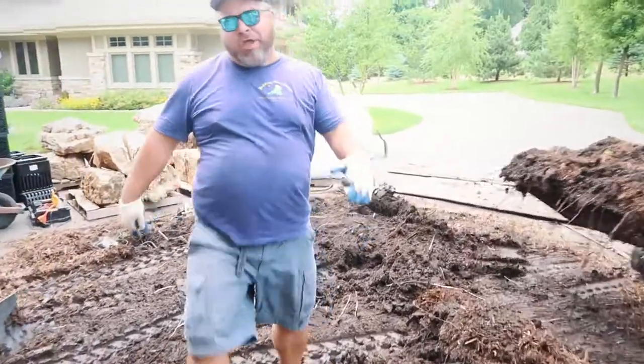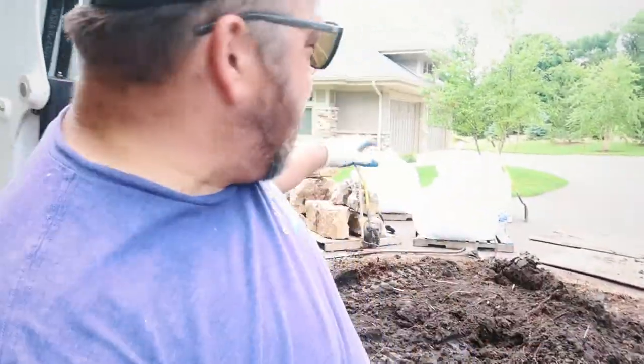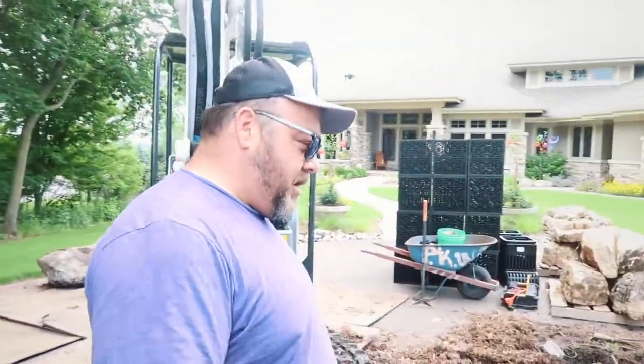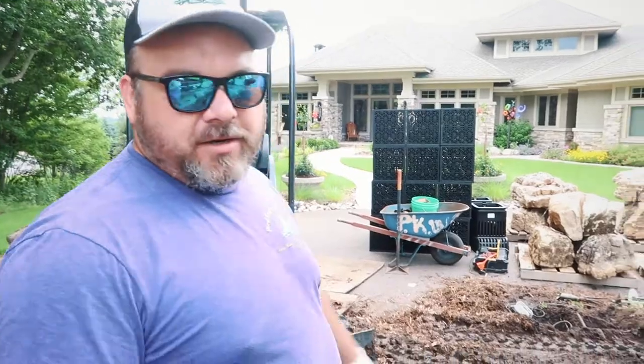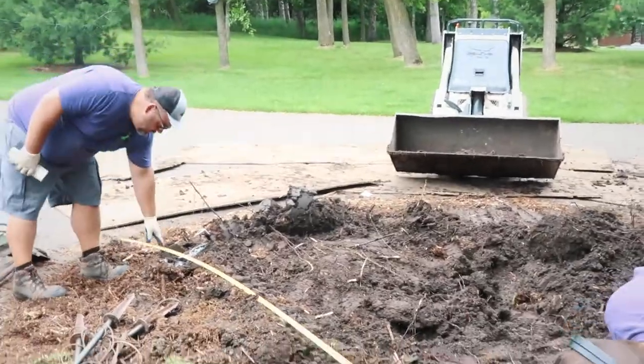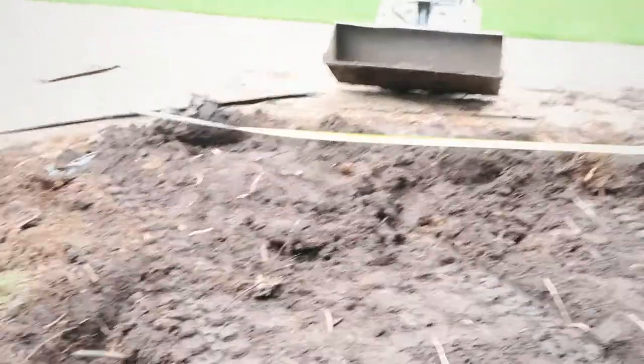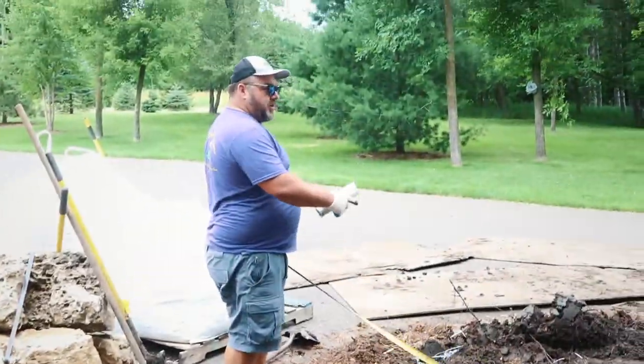What we're gonna want to do is get ourselves an 8x8 box here, two feet deep, and we'll go from there. We got lots of aqua blocks to fill in — yeah, put it together, it's what we do. Pond King has a blank canvas right now, and Pond King Water Gardens is gonna turn this into something amazing.